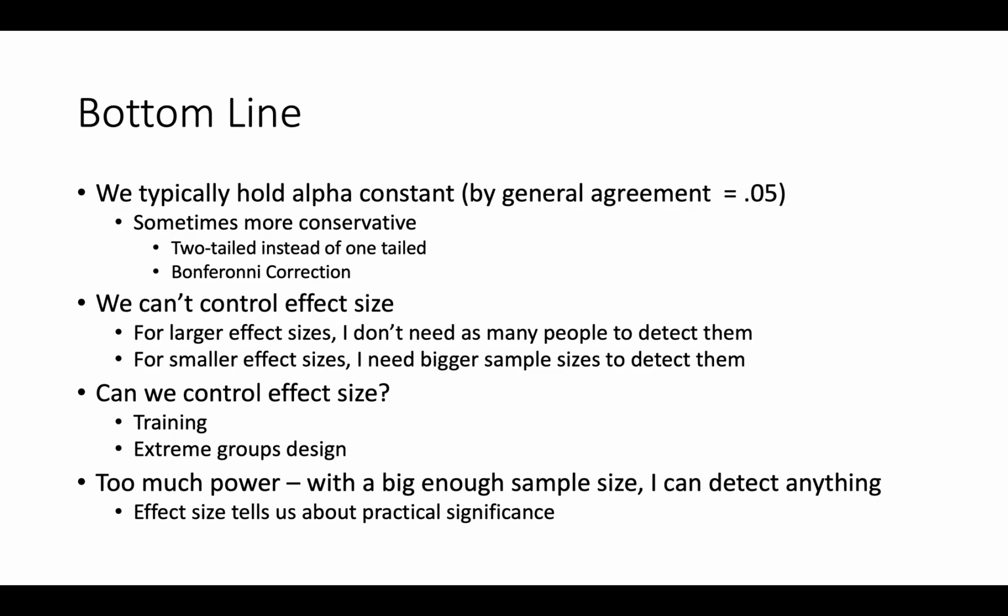One last caveat here. It is possible to have too much power. If I get a big enough sample size, I can detect even the smallest of effect sizes, right? So I can detect a 0.1 effect size or a 0.01 effect size. It can even be statistically significant. Let's imagine that I detect it across 1 million people, right? If I take 1 million people, I'm going to detect effect sizes that are really, really small, and I'm going to say, well, they're statistically significant.